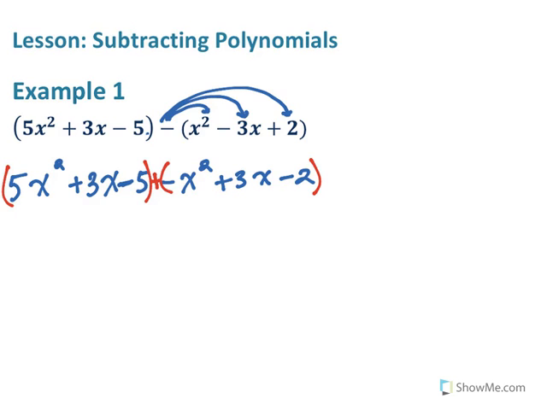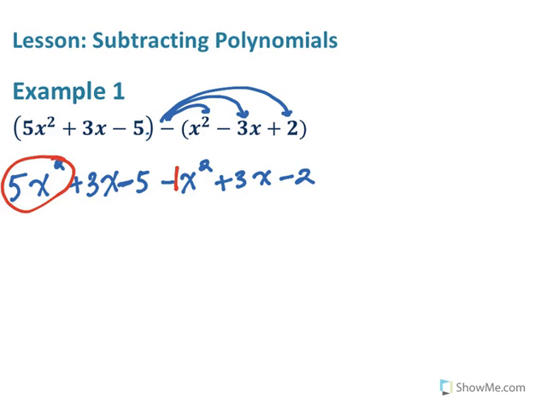So all we need to do now is combine like terms. You don't have to put these parentheses back. I'm just placing them so that you guys can see that it turns into yesterday's examples. So now I'm going to start with my highest degree. We have the highest degree of 2, so we can combine like terms. This is a negative 1 here.